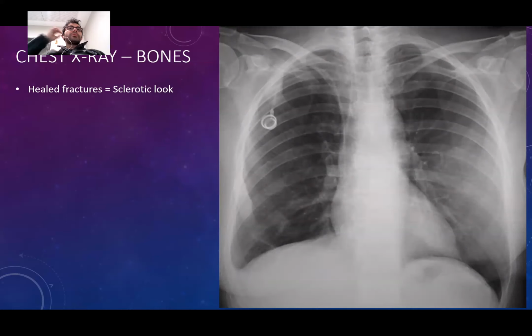So, does anybody see any abnormality in this image? There are a lot of abnormalities in this image. In the right, there is an old fracture. There's an old fracture, right? Okay. Yeah. This is some area of increased density, right? But not all sclerotic areas are old fractures. This is a sclerotic area for a very long segment, right? If this was a fracture, it would be something like this, some hypertrophy here, but this is a long segment.